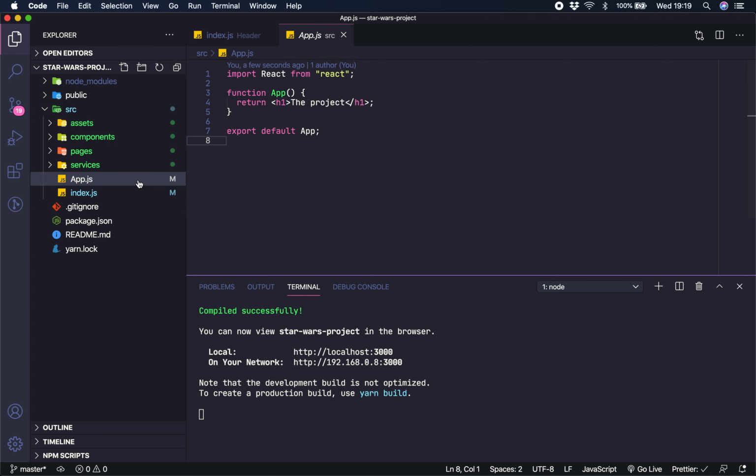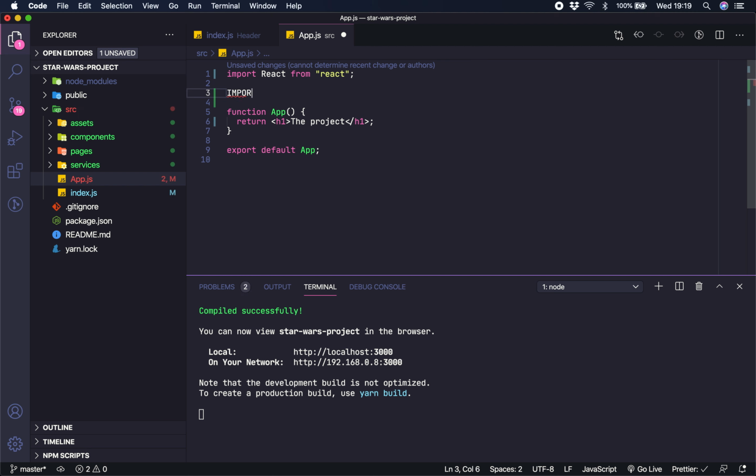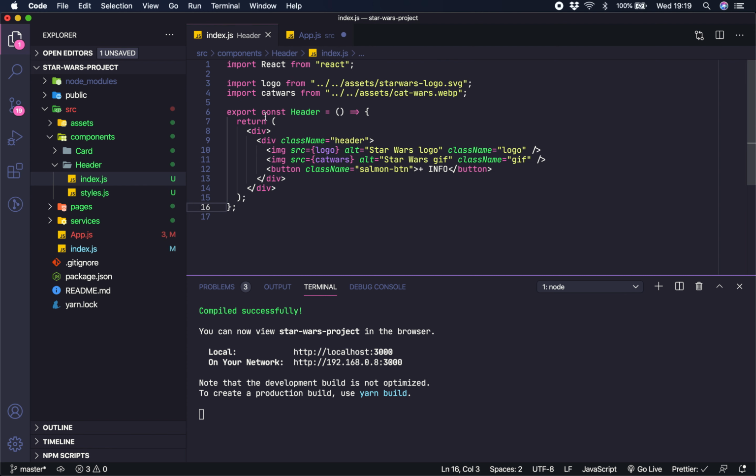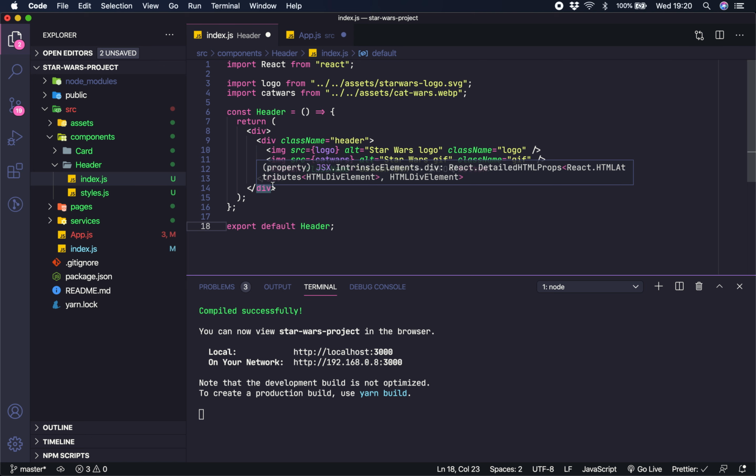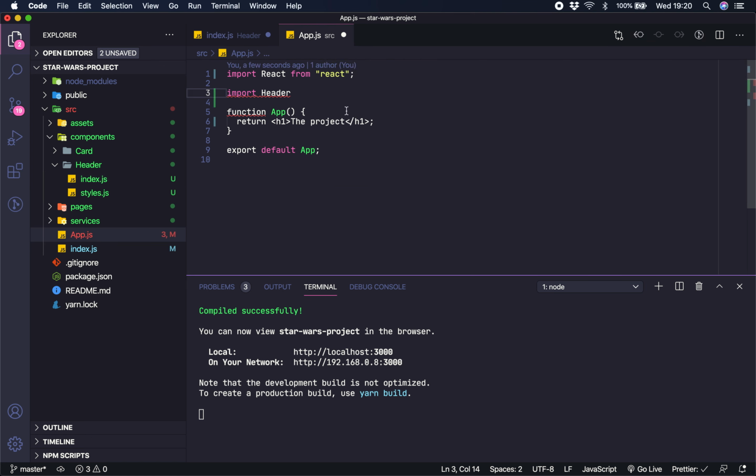It's because we don't import it in our main file. The main file is app.js. So here I will import the header, import header. Oops. Here I like to remove export here and put here below export default. It's better because our code will be cleaner.